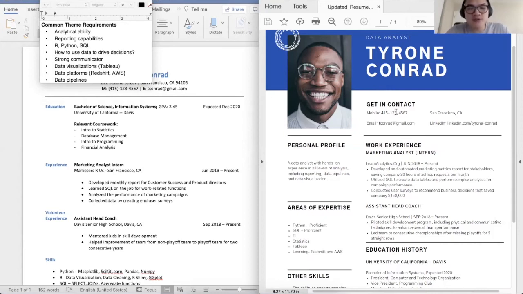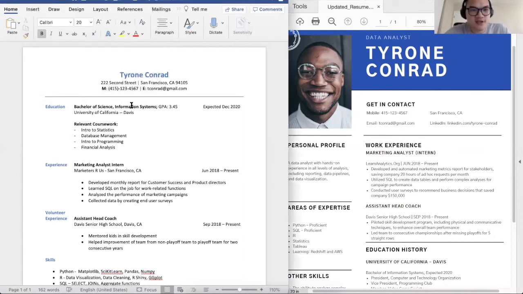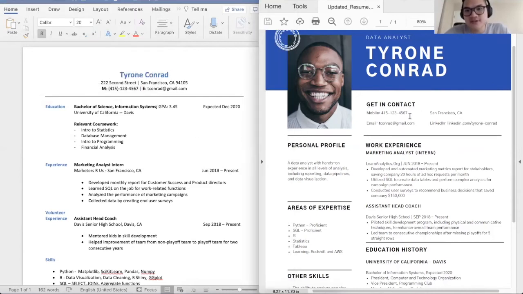A recruiter typically looks at your resume for, I don't know, 30, 45 seconds, a minute. So you want to make a very immediate impression on your recruiters so they say, okay, this is someone I want to call in and talk to. Right off the bat, we did a complete overhaul of the resume template. You can see on the left side it looks like this, and on the right side it pops to your eye, right, Hubert?